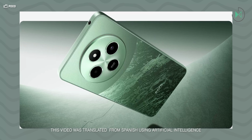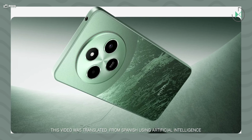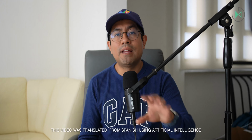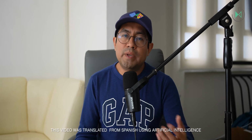POCO has just launched a new device, which, to no one's surprise, is based on a Redmi device. This brand lately has taken this strategy of simply renaming devices and launching them under the POCO brand, which in turn is a cheaper brand. We are talking about the POCO C75.